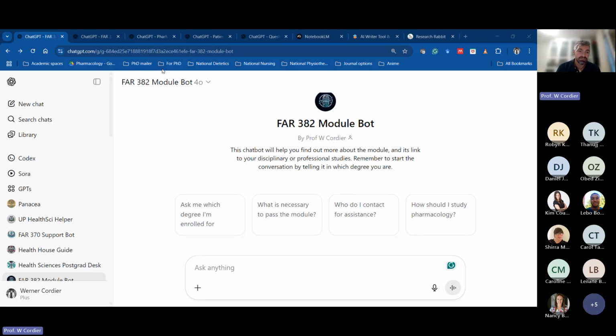One of the reasons I showcase this first is because as much as I think we always want to hit the highest level of teaching and learning and assessment, we rarely are able to do so if we're continuously bogged down just by email queries and admin and so forth.